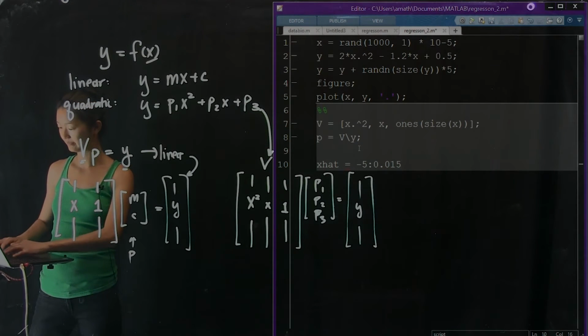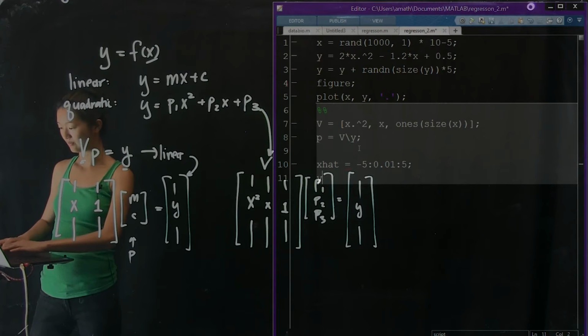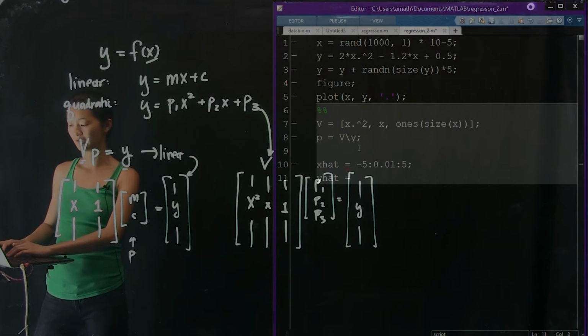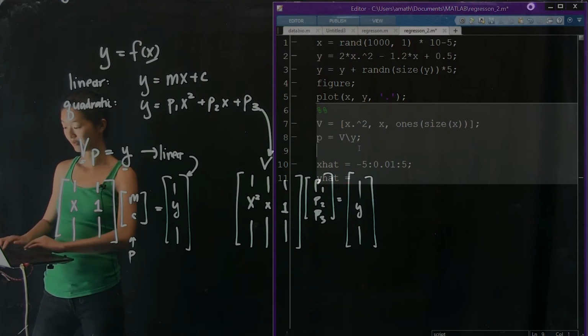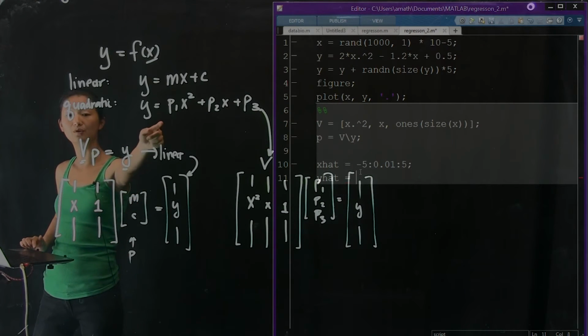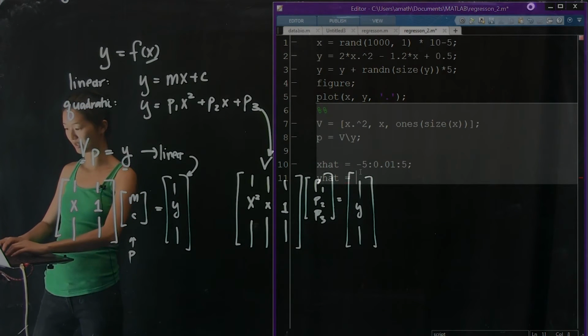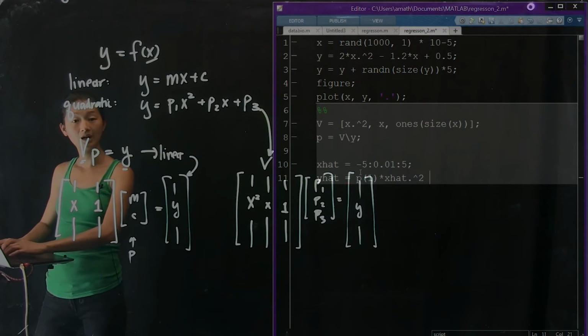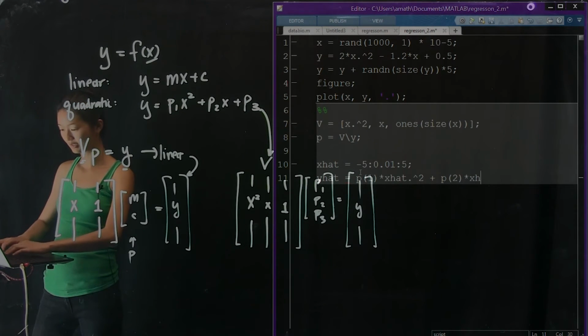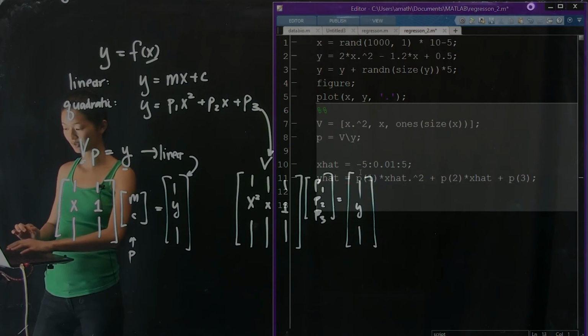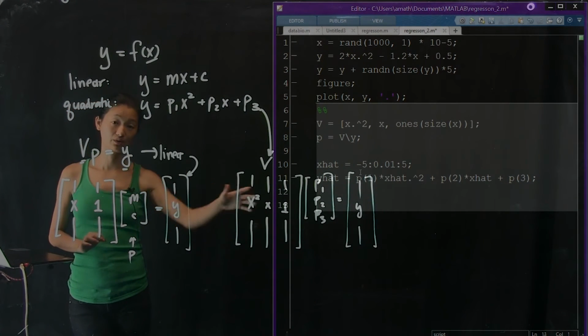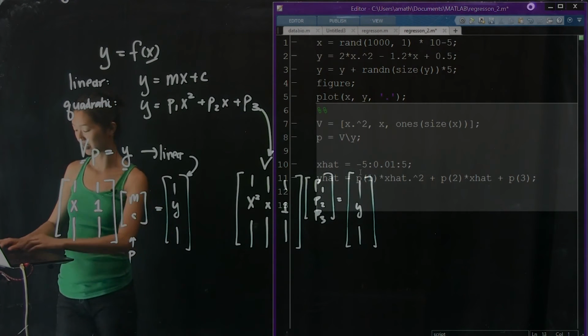This should be a 5 right here. And y hat is going to be, if we look back on our form of the quadratic function that we want, p1 times x hat squared plus p2 times x hat plus p3. So that gives us what the function is according to our quadratic regression.